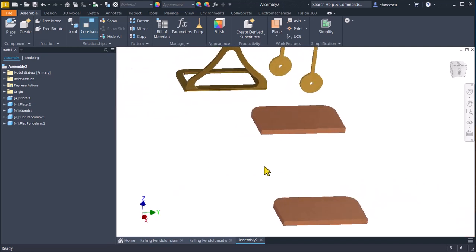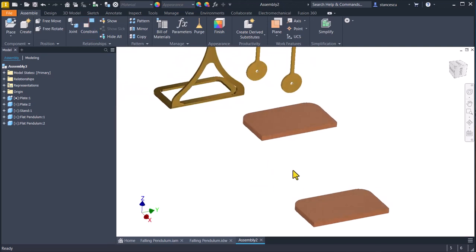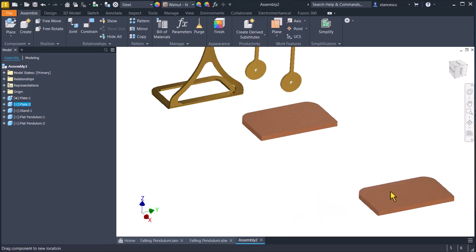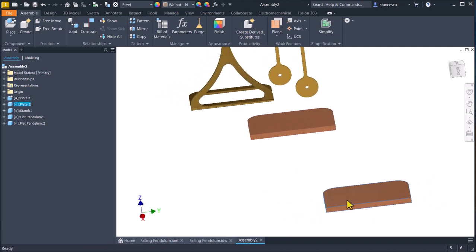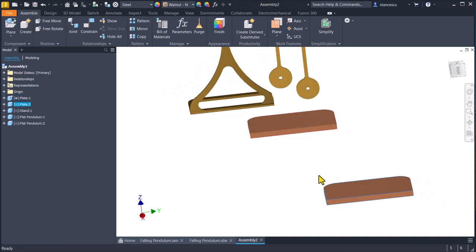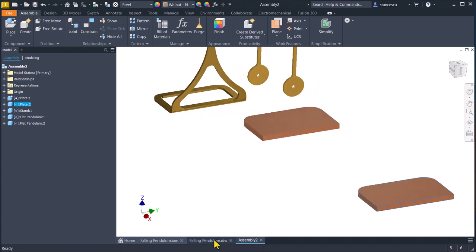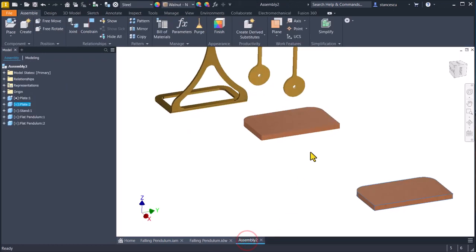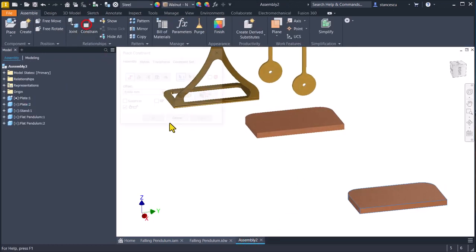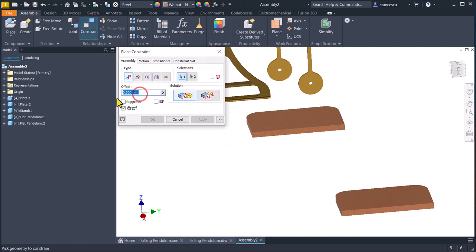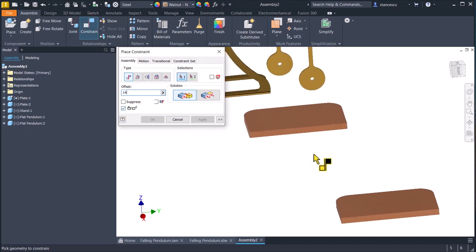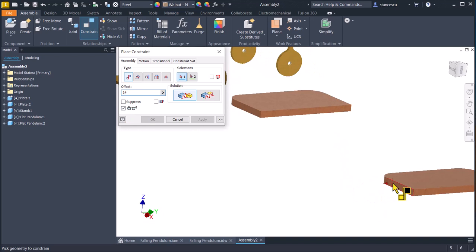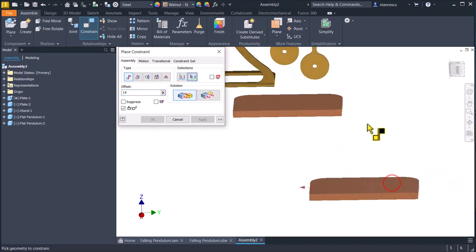What other constraint we have to apply? Only this, and this is 14 between this and this face. You see, 14. Good. 14 between this and this.